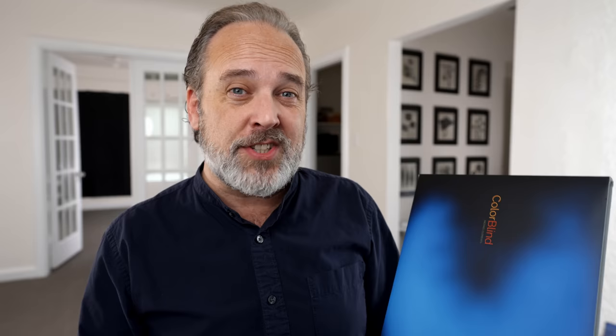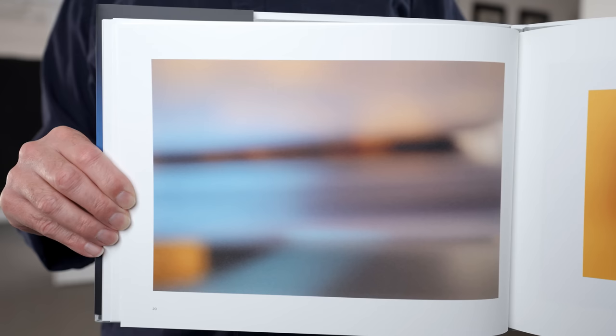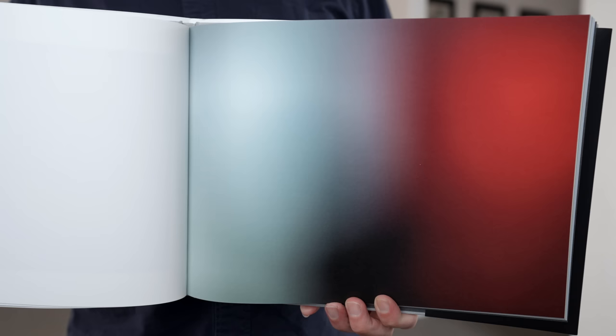Michael was there and we were able to ask him some questions. He is colorblind, and he explained that he sees colors completely different than we do — the entire book looks different to him than what we're seeing. My only thoughts: I would put that announcement further up in the book. I know it's called Colorblind, but it might need just a little bit of text in the intro to talk about that idea, because we don't know you're colorblind. It's a really interesting concept — the duality of the images. Really nicely printed, beautiful images, and I really love it.